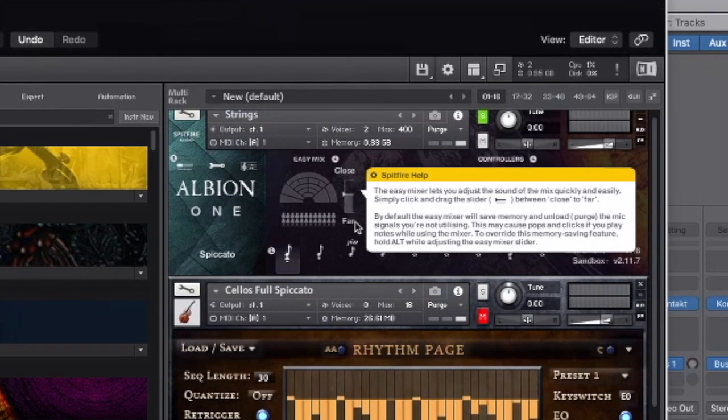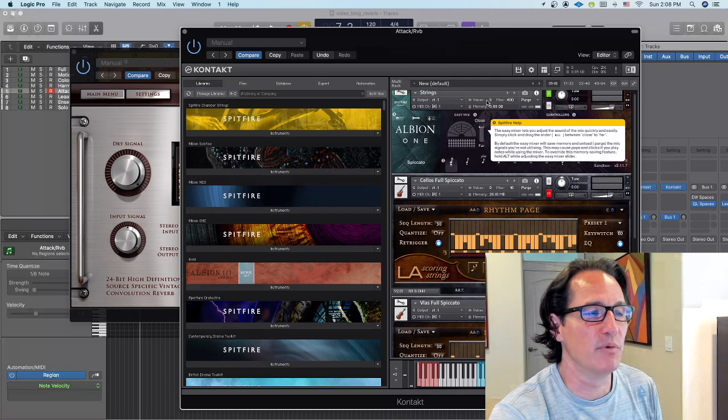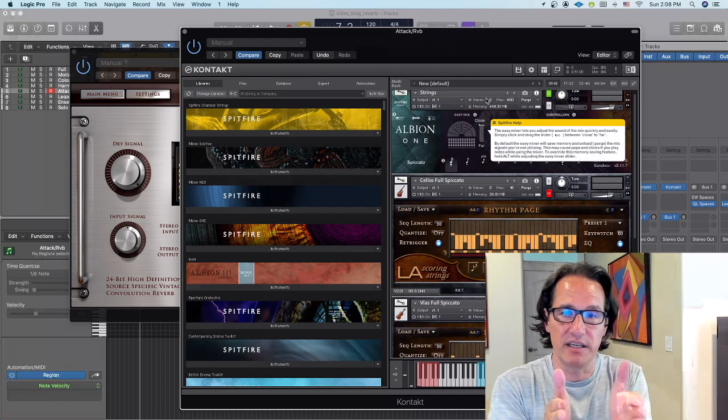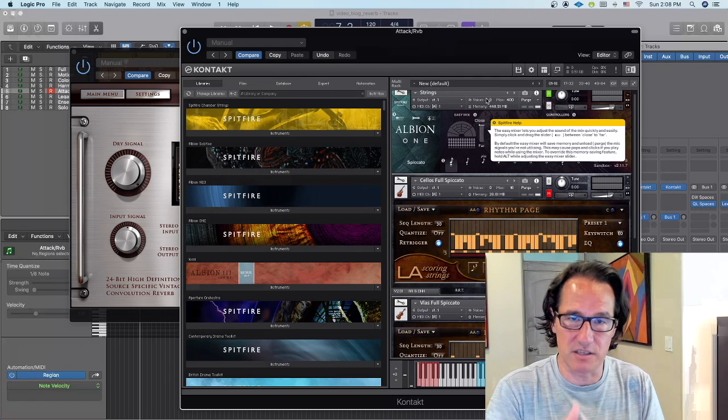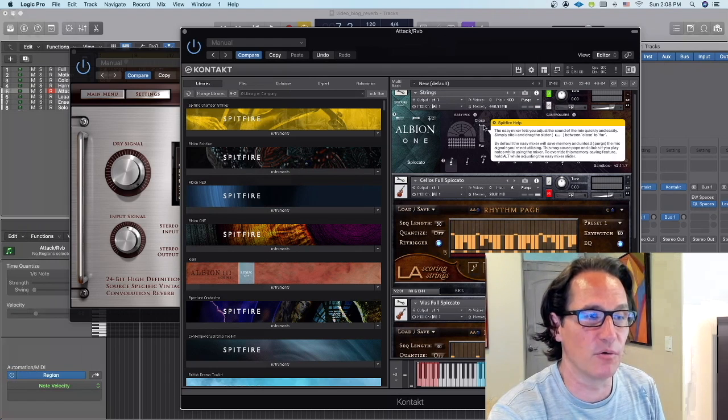And of course, if we go to the extreme end and move it way back, listen to that. So that's reverb at its ultimate, right? But of course, there's not a lot of control here. So what we're doing is moving the positions of the microphones. The closer you get to the instrument, the more instrument and less room you hear. Further away from the instrument, you hear less instrument and more room. So it depends on the sound you're after and how big of a room you want to create.